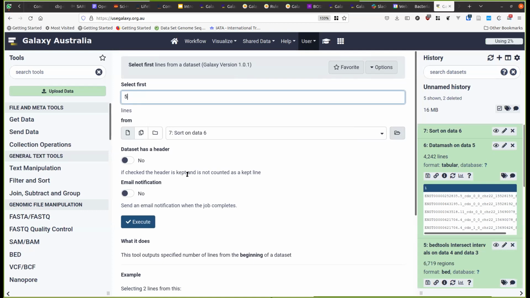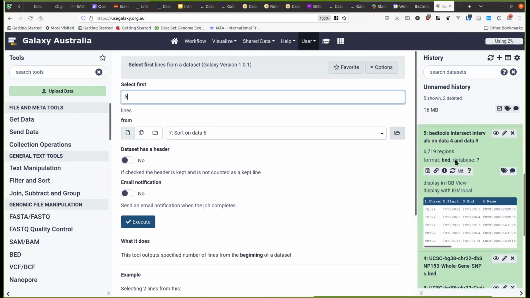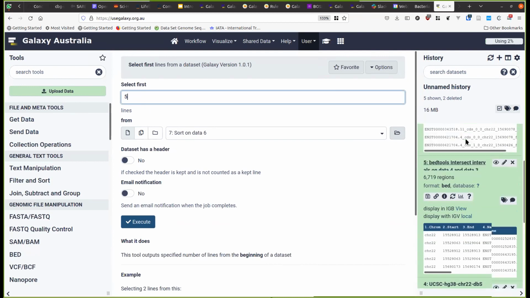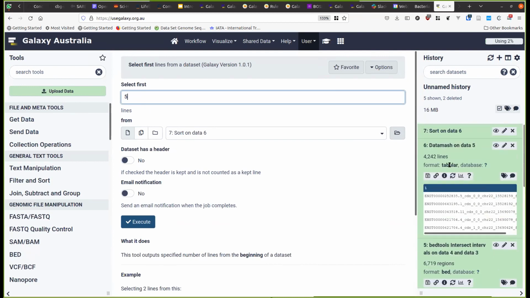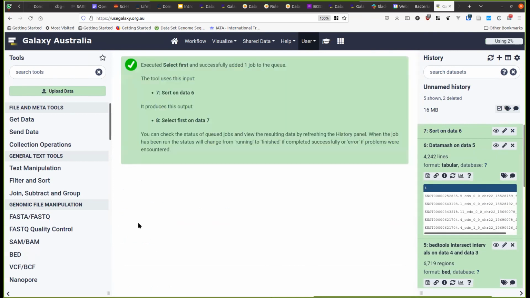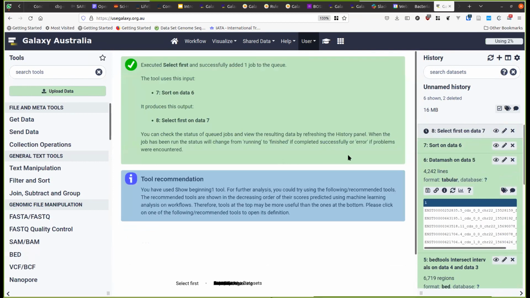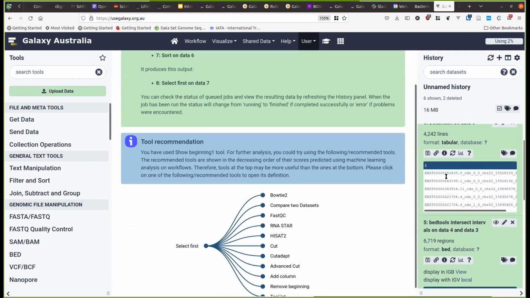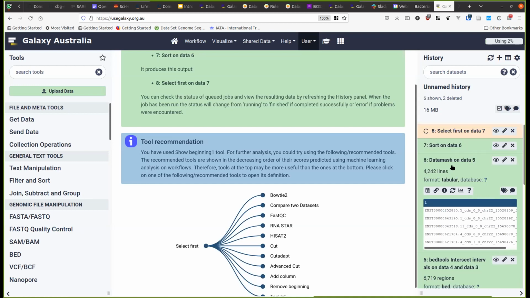This is basically head, right? So if I'm doing this, bedtools intersect, obviously there's a command line tool called bedtools, and then I'm running bedtools intersect, and then data mash. I don't actually know what the command line tool is for this, but perhaps this would be an awk script. And then sort, we've got a command line tool called sort, and the top lines, that's head. So effectively I've run here bedtools followed by maybe an awk script, a sort command, and then head, okay?